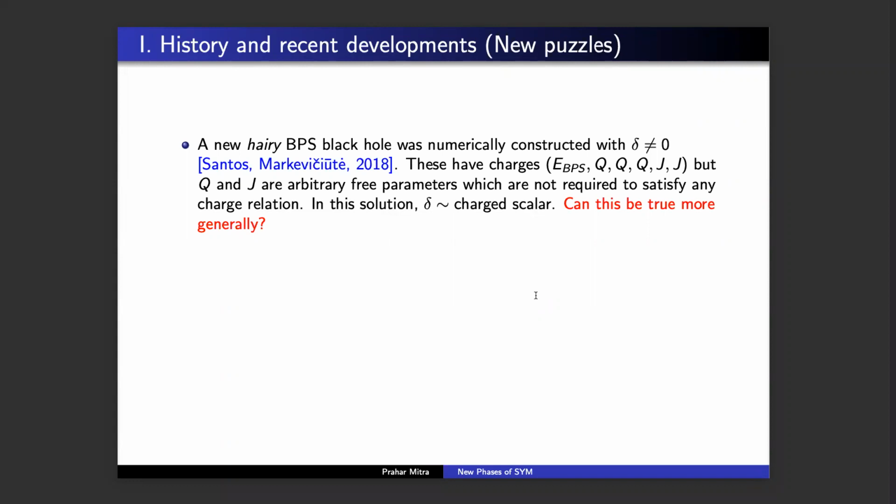Yeah, it's not a PDE, it's an ODE. And you just set up the problem in a box and you solve numerically, with the appropriate gauge fixing that needs to be done in numerics, as you do in numerical relativity. Yes, same issue. You can't solve the BPS equations numerically. You also can't solve them analytically in general. So what you always do is to solve the equations of motion and then take a BPS limit. And then you have to make sure that the limit is well defined. That is a problem, actually.